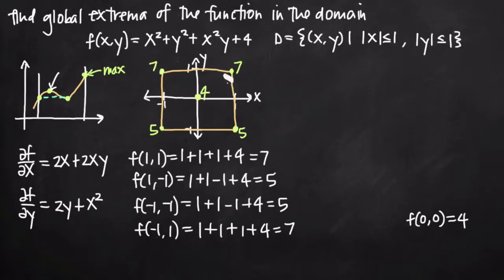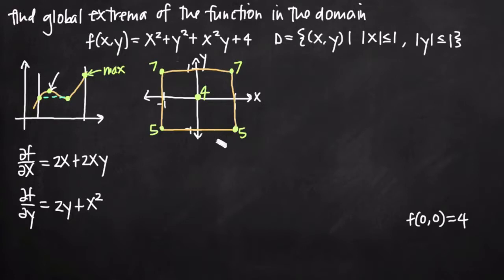Now I've done the critical points on the inside and I've done all 4 of the corners. I need to address now the line segments that connect the 4 corners. Now before I get to testing the edges of my domain here, let's go ahead and label these line segments. Let's call this line segment d sub 1, we'll call this d sub 2, this line segment we'll call d sub 3, and this will be d sub 4. We're going to be looking to identify an equation that describes this line segment in 3-dimensional space. Then we're going to look for critical points along that line segment, and then plug that critical point into our original function to find the value there.